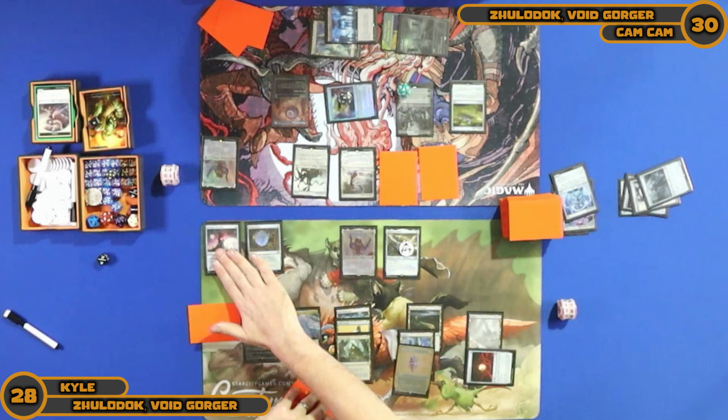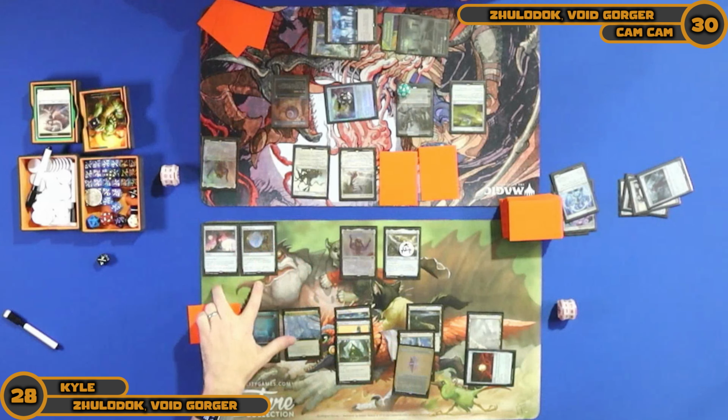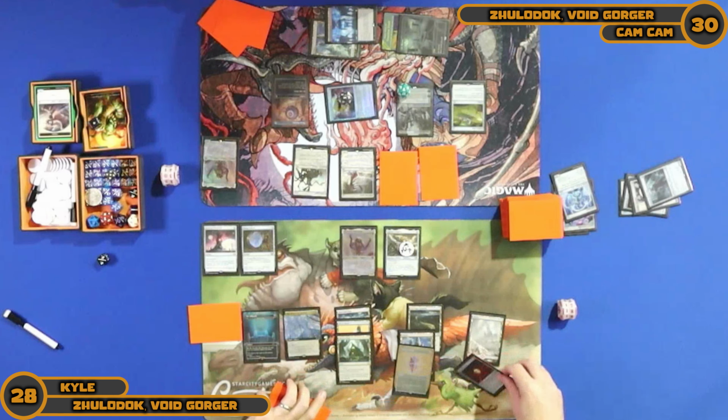Rajmir is going to copy my monolith. You can say once each turn? Once each turn, but it's 2 different monoliths. Oh. Well, before I do that, let's make a token.